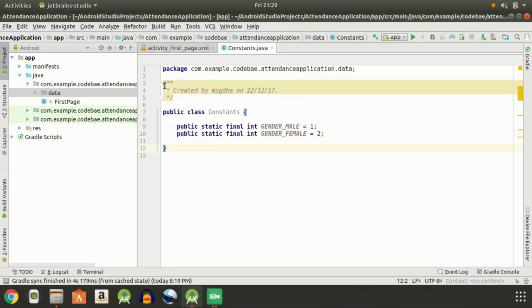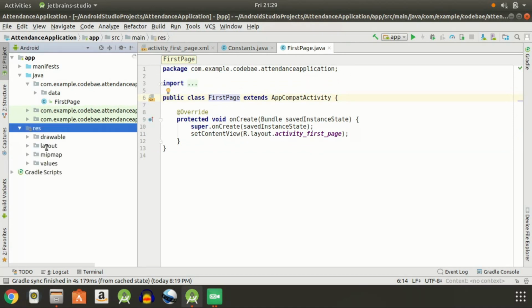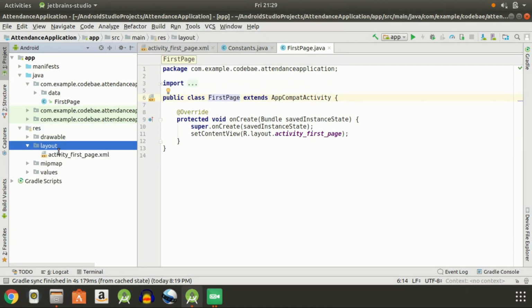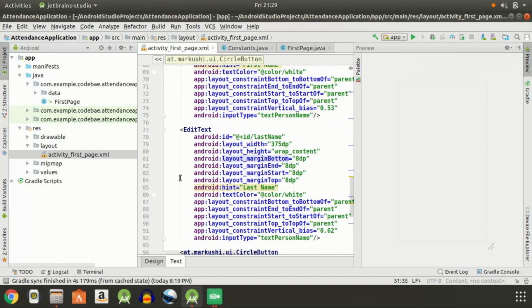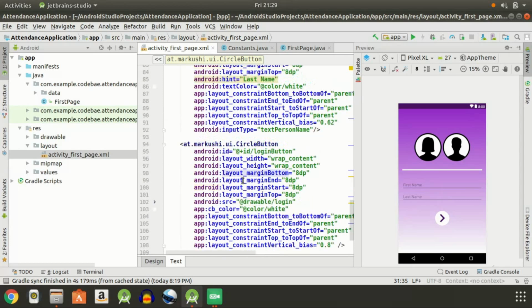Next, we need to go to the first page.java file. As you saw in the UI part in the last video, we had created 5 components, namely the male and female buttons, the edit text for first name and last name, and the circle button for the login.